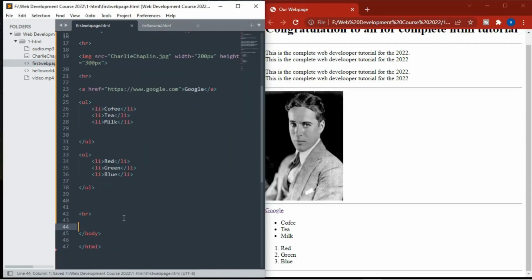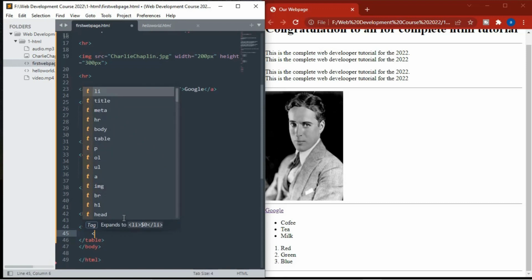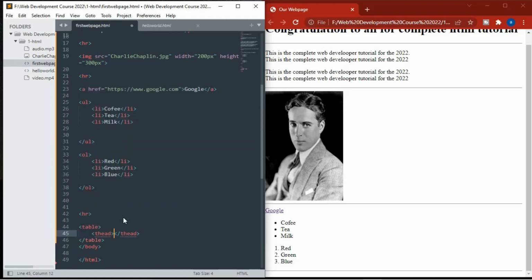So after the ordered list and unordered list, we talk about tables. For a table, we use the tag table, and in table we use a further 2 tags, that is thead and tbody. In thead, we write the heading of the table.